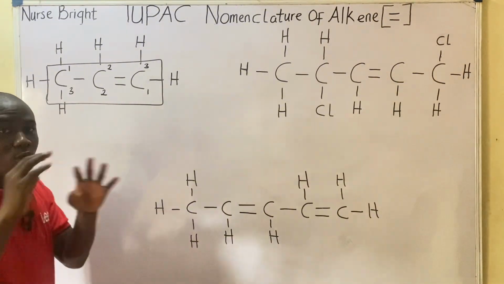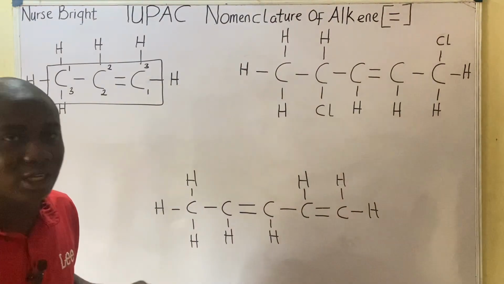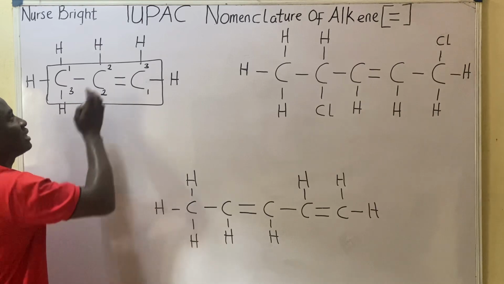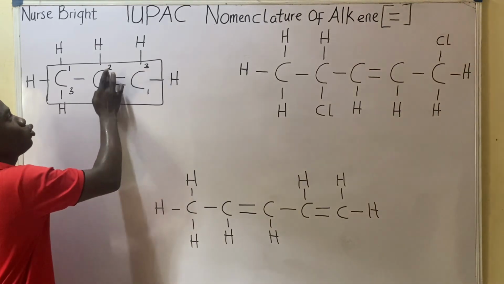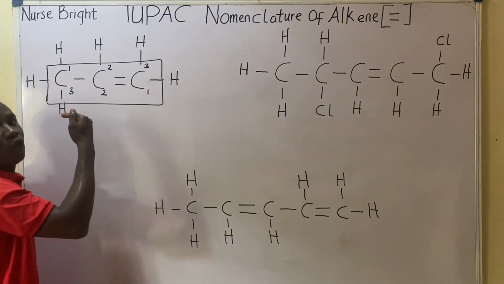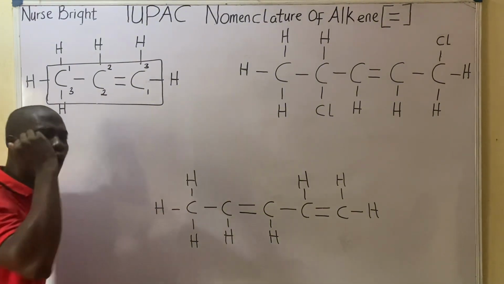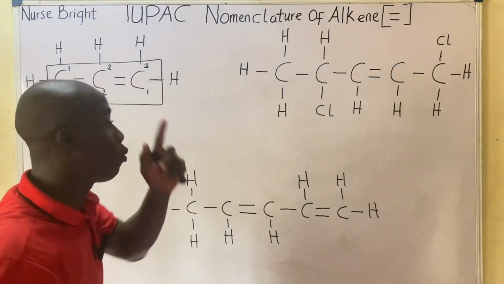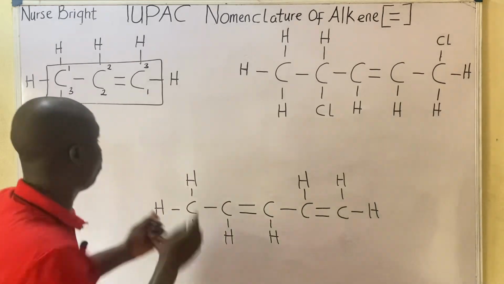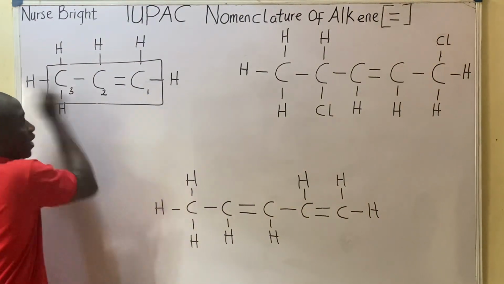Now, if you observe logical reasoning, I said that your functional group should have as low a number as possible. When we counted forward, you can see that the functional group is between two numbers, number 2 and number 3. And if you counted backward, you can see that the functional group is between 1 and 2. So logically, which will you go for? What did I say? Make sure that your substituent or your functional group has as low a number as possible. So then this cannot go. Do you understand? So this is the best way to number.